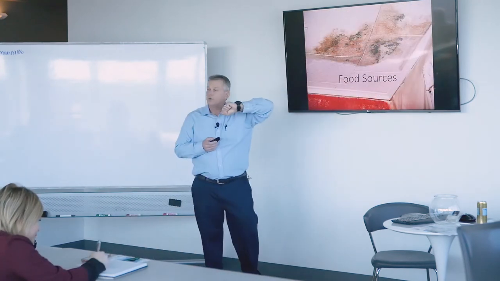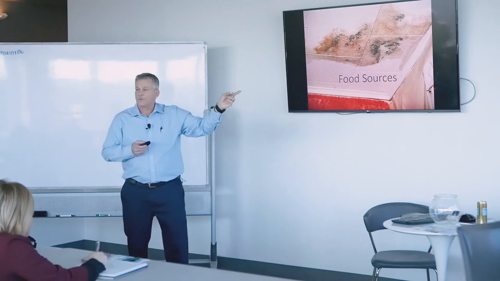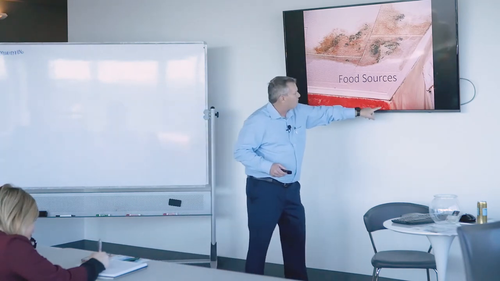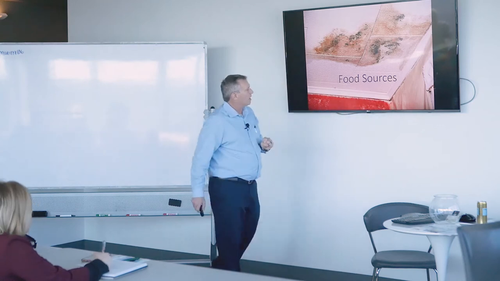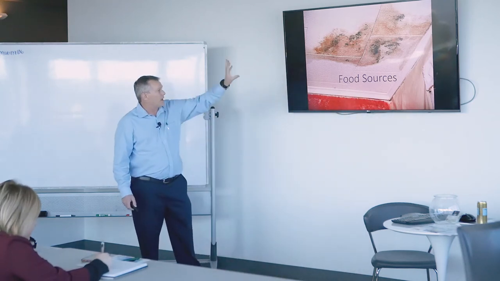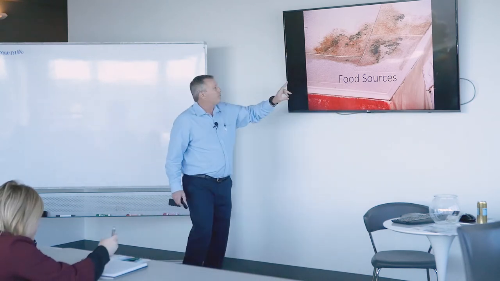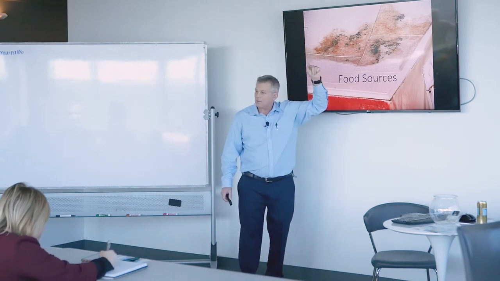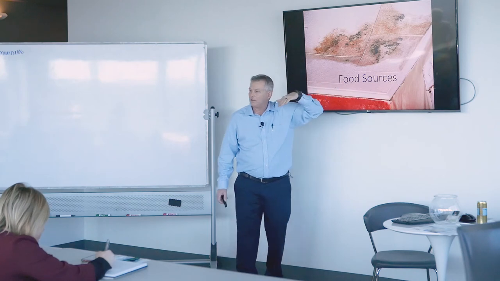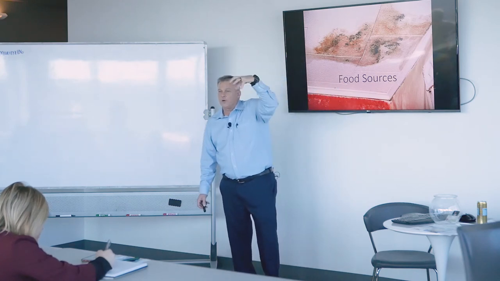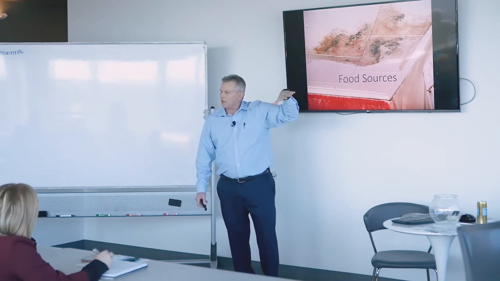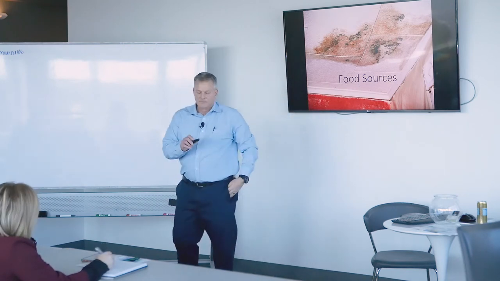Here we have a ceiling made out of jute, made out of paper. So that's a food source. We had a roof leak here, you can even see the damage on the wall where it's bubbling out. Now we have the mold. If we have mold on the outside and the leak came from above the ceiling, mold is already eating through its food source, so it can be pretty considerable on the other side.